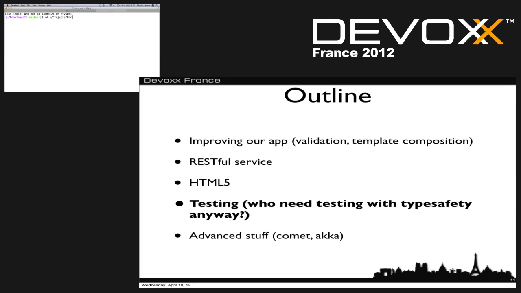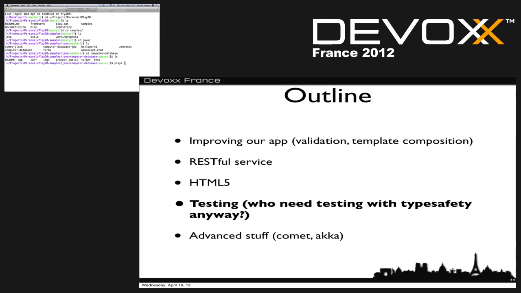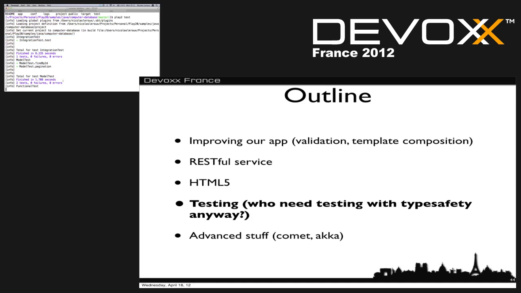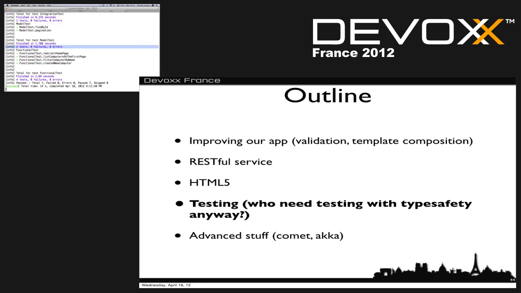So we can go into this Play 2 sample app. If you have Play 2, there's a samples directory, and we can go into the Java one, and then the computer database example. And so now this is just a regular Play app. You can run your Play command against that. We could, of course, do Play run. We can also do Play test. And this will now run the tests that we've defined in this project. So that's the test that we were just looking at is what we're running now. So now it's running the integration test, so doing the fake application, and then running the model tests, and then the functional tests.